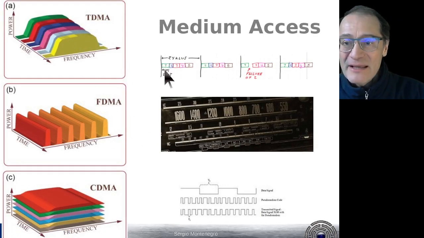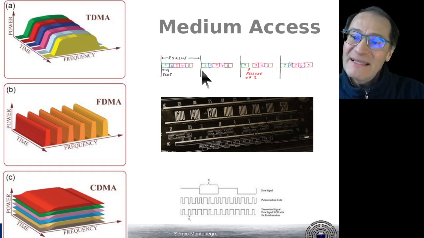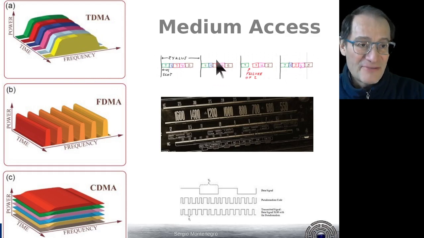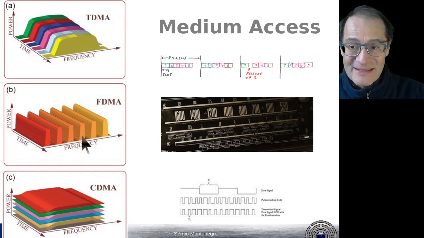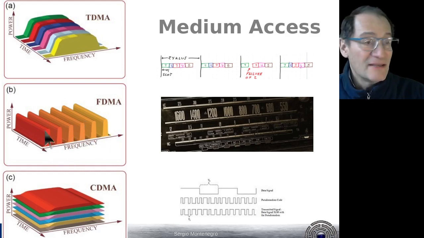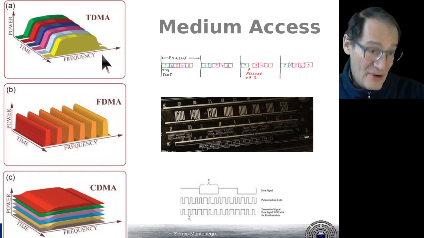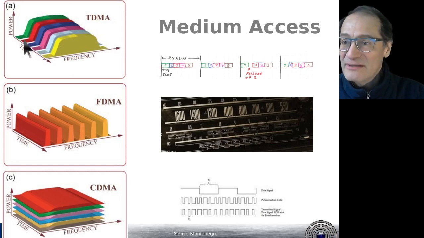The time division: you have a time cycle, and first you get sender 1, sender 2, sender 3, sender 4, sender 5, and then again sender 1, 2, 3, 4, and 5. So every sender will get a time slot. With frequency, as I said before, every sender can send all the time, but it will have a small frequency slot. So the bandwidth will be less, because the frequency has to be split among different senders. And here, every sender can use all bandwidth, but not all the time.